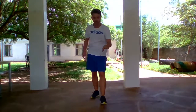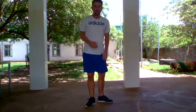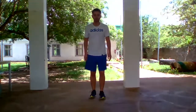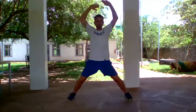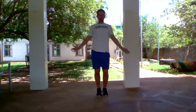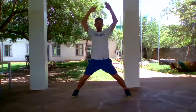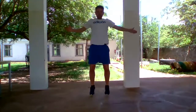Okay, 30 seconds of star jumps. And then we go on to our spotty dogs. After the spotty dogs, I'll show you some mummy kicks. Ready for your star jumps? 3, 2, 1, go. Really, really go as fast as you can with these star jumps, making sure your arms and legs stay nice and wide. I hope other people are doing this with you at home and they're not just watching you do all the exercise.